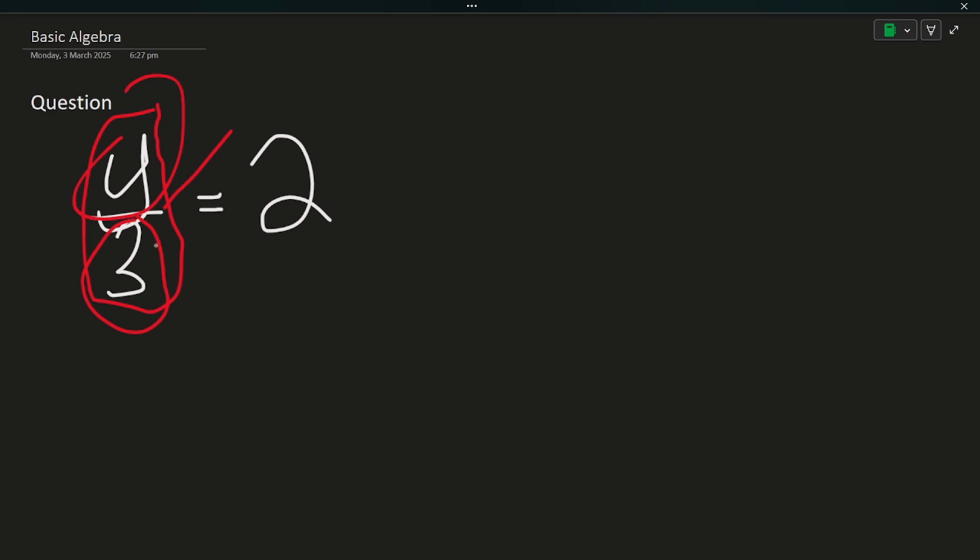So basically we can use inverse here, but it's a bit more complicated. Instead of doing the whole thing, we're only going to do the denominator. So the denominator will be going from there to there. It will be 2 times 3, so times that by 3, you would be getting 6. So y is equal to 6.